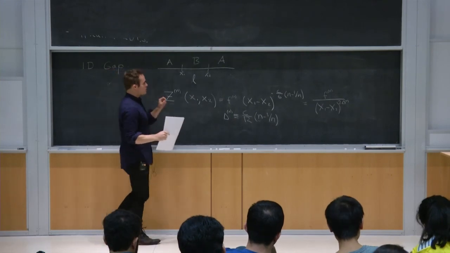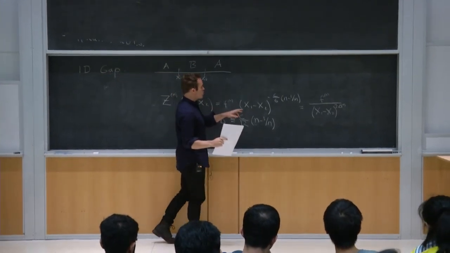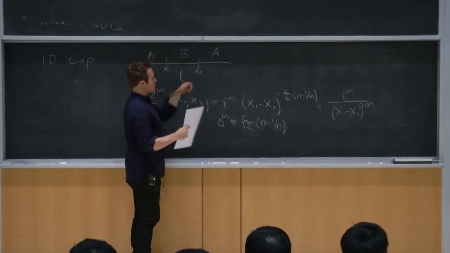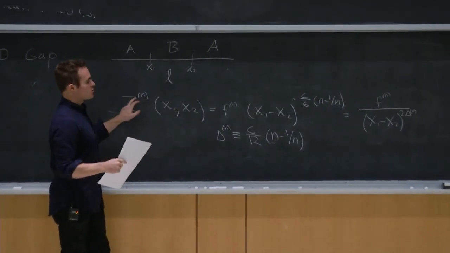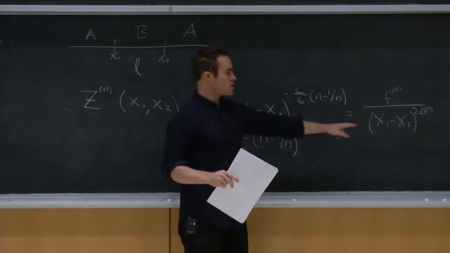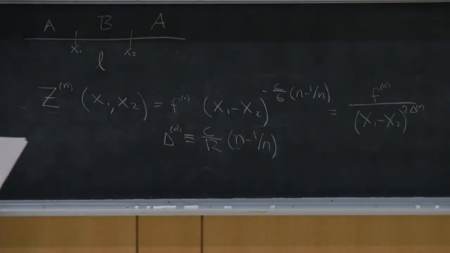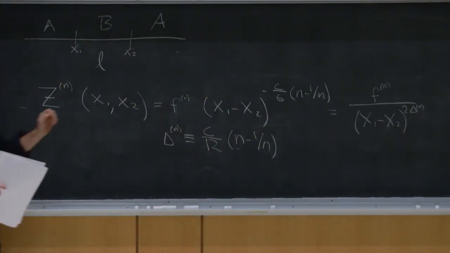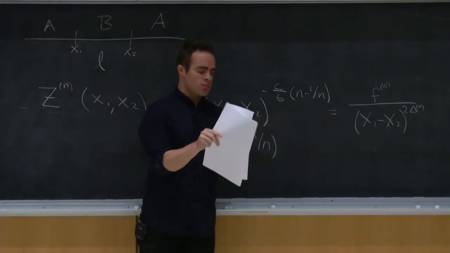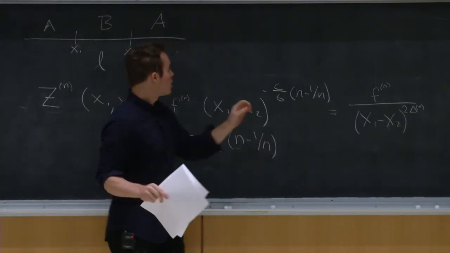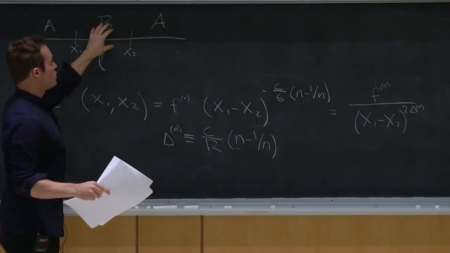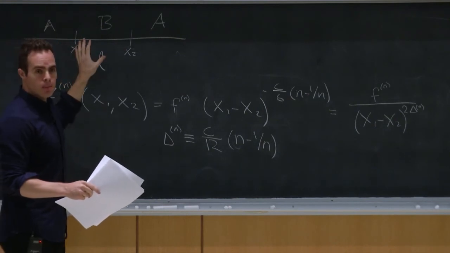So I'm not going to derive that this is true, but we see it takes a very nice form. These 2 points, the amount of entanglement is measured by Zn, follows this power law form here. Now remember I said that when Zn gets small, that means there's more entanglement. So you can see as I take these points to be far apart, Zn is increasing, meaning the entanglement between B and the rest of the system is increasing.